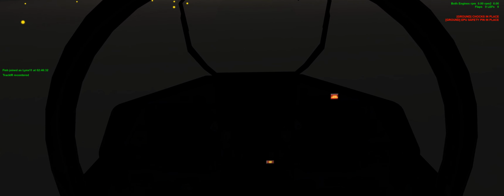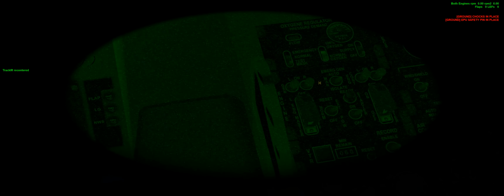Okay, so we're in the pit now, and I'm going to use our night vision to assist us in our startup. So on the right hand side panel here, you can see under the oxygen regulator, we've got the generator switches, and they're used for our battery power and our full power. So I'll switch both of those on as a first step.